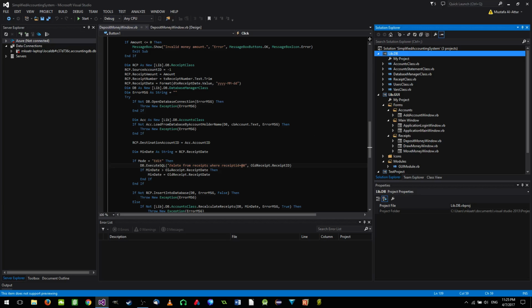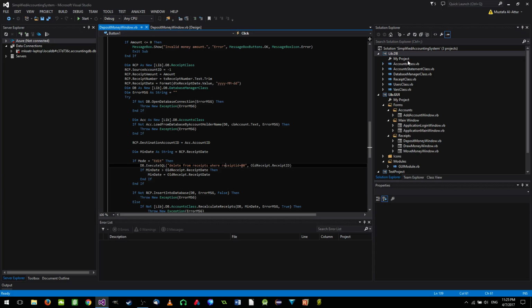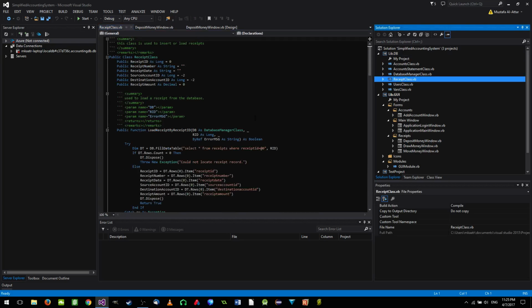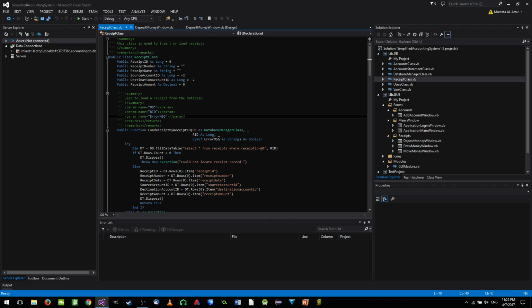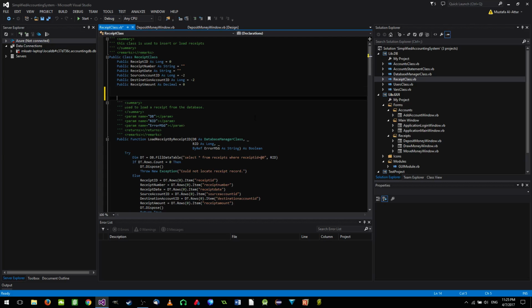So we are going to move this part into the receipts class, and we will add two methods, one for replacing a receipt and recalculating, and one for inserting a receipt and recalculating things, so that the database code is completely separated from the user interface code. Which will help us with debugging later on. For this small project it's okay, but we are not supposed to mix the two together. This is the idea. So now let's go to this code.